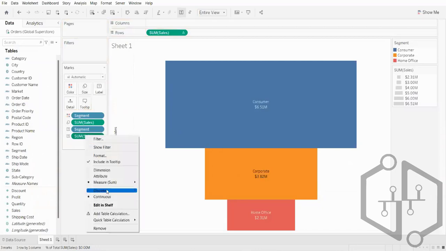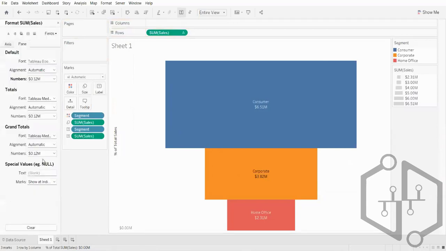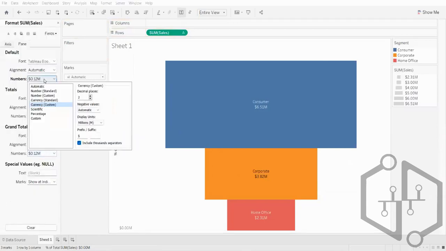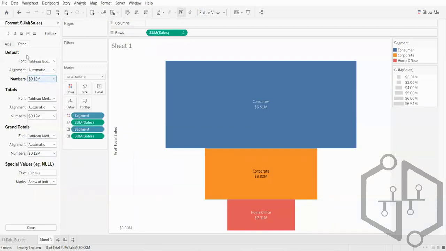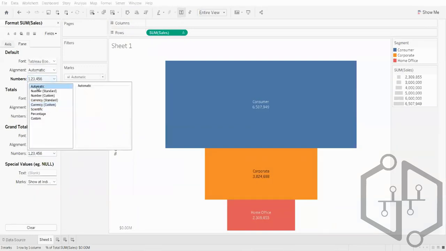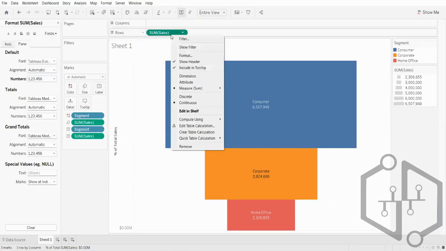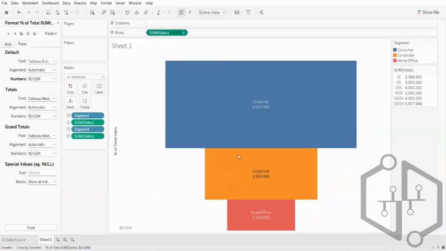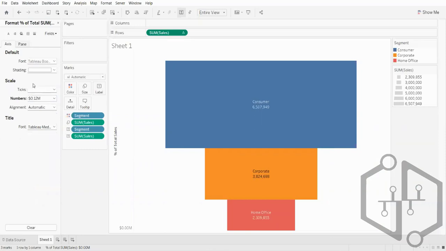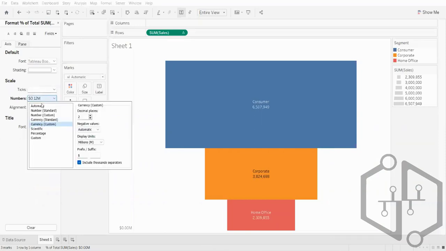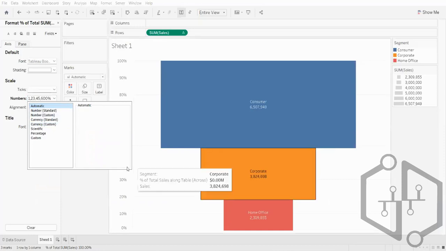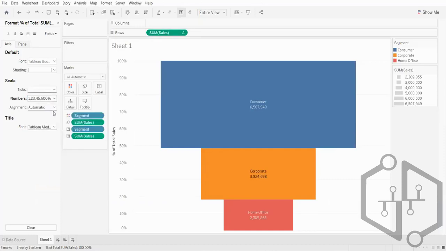Let me remove all these things of formatting. So if I do an automatic, now if I try to do it, I guess it will happen. No, it didn't, because just automatic is.